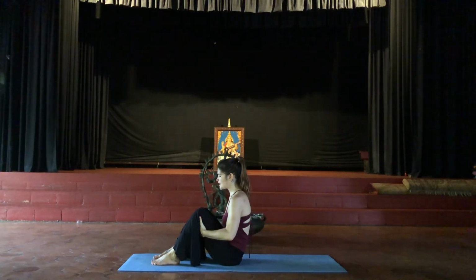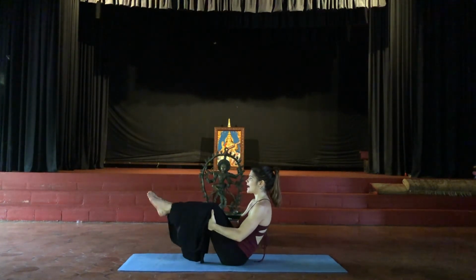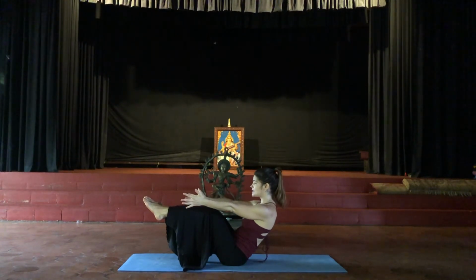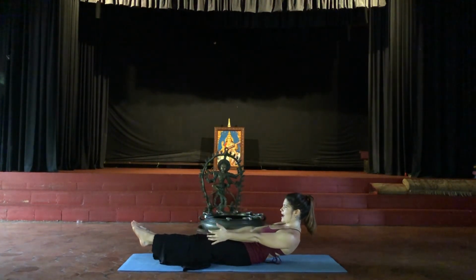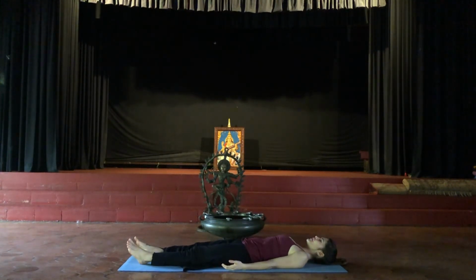Your sitting bones to the earth, feet to the mat. Shift your way back, lift your legs, shins parallel to the earth, toes hugged together. Activate the core as you lower your arms, or you reach your arms out in front of you. Begin to straighten your legs forward as you lower your shoulders down. Stretch through the back of your body, lower to the earth.